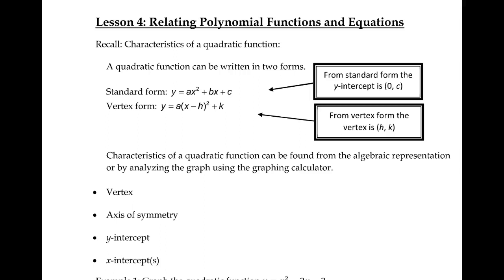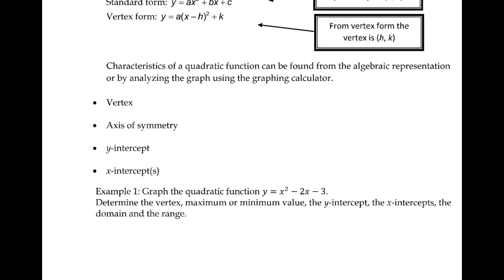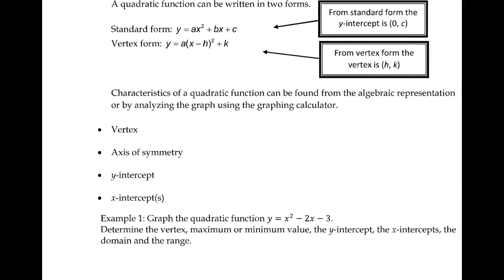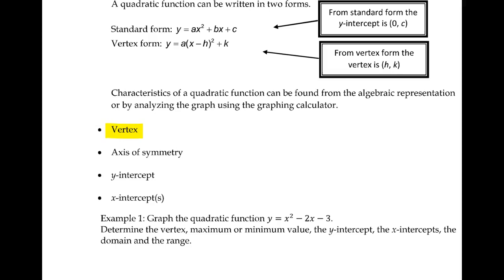when it was in standard form, written out as x squared and a constant, our y-intercept was always given by the constant. When we then factored it out into vertex form, we were able to learn its vertex, or its minimum or maximum. We could also learn about the x-intercepts if we were able to factor it. So in general, quadratics could be used to identify all of these different things, and they're the characteristics that we look for in pretty much any graph. In terms of graphing, things you can look for are vertex, axis of symmetry, y-intercept, and x-intercept.